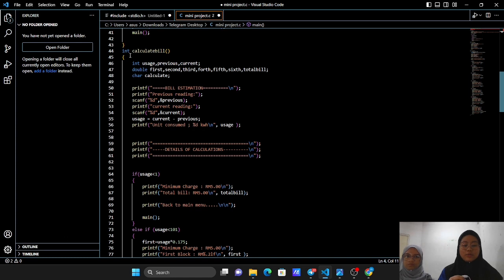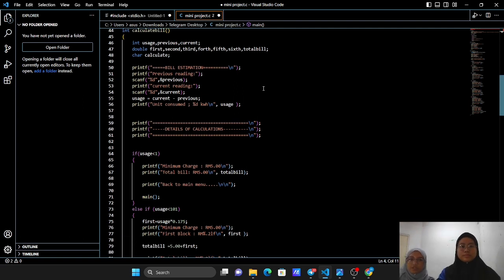Then int we use as data types for integer. After using int, we put the calculate bill, usage, previous, and current. Double we use to store high precision floating point data or number. Then char is used as a keyword which has special meaning to the compiler.